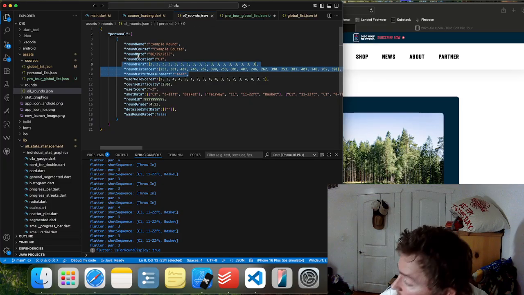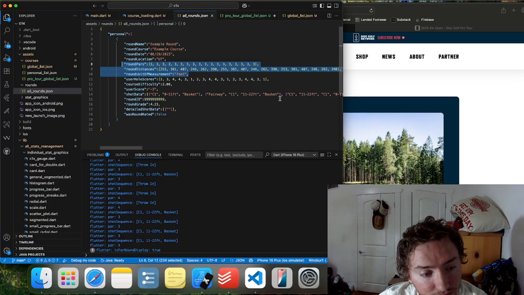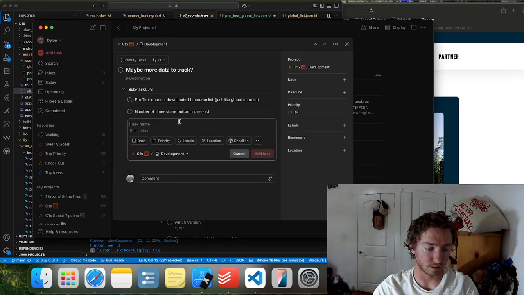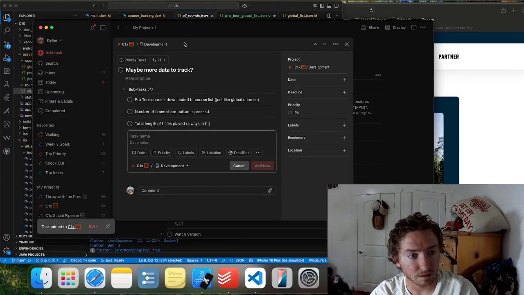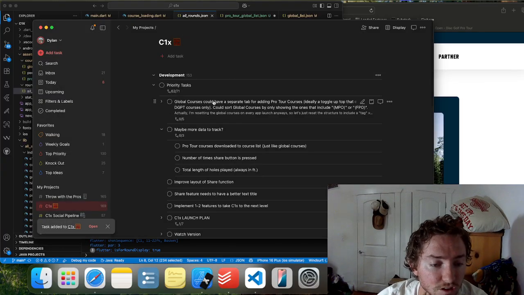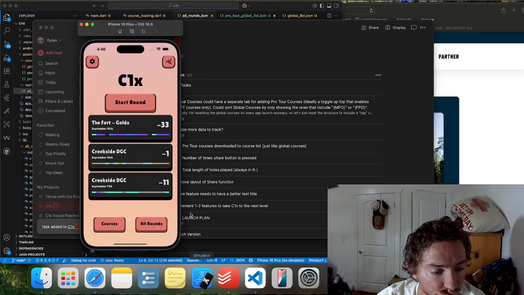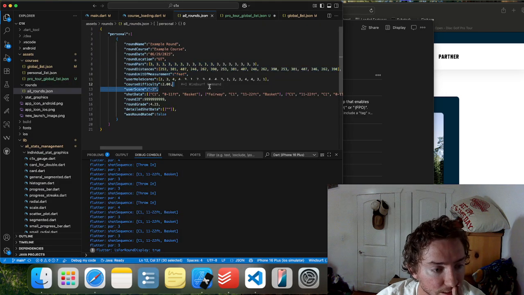Distances would be cool to track. Total length of holes played, always in feet. Because I'm already tracking stuff on round submissions, so that would be a pretty easy one to track.